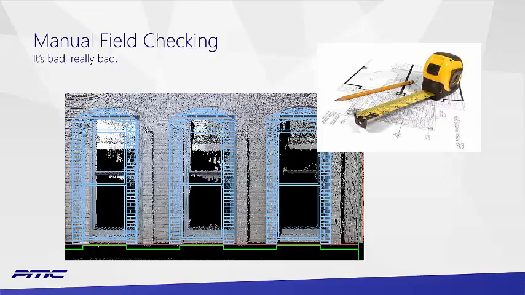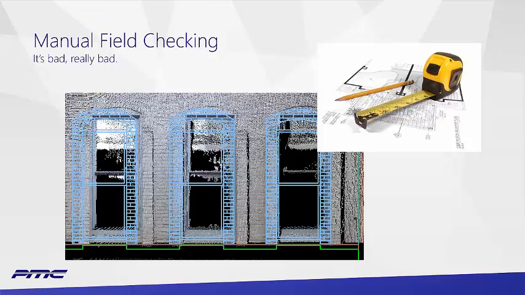Pretty much every single dimension is incorrect, and we've checked dozens of projects where someone went out with a tape measure, measured by hand, and drew this up in CAD. We then came back out and scanned the same site, and we see what you see in this picture. And this is on the more mild end, which is every single one of those three windows is incorrect. It's incorrect in multiple dimensions, location, the whole thing.